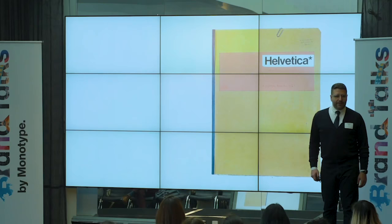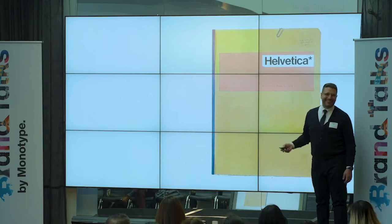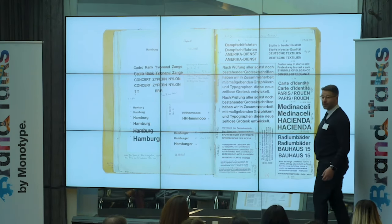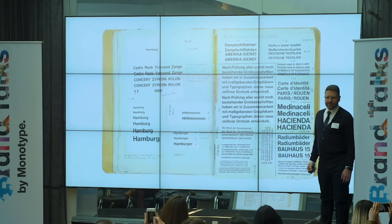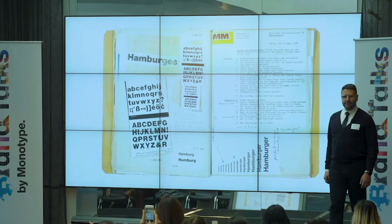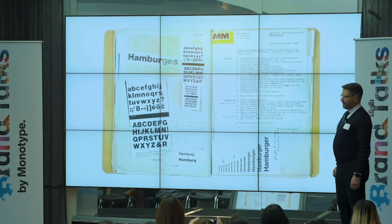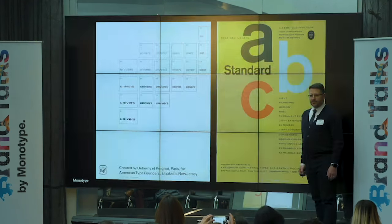This is Hoffman's notebook about the development of the typeface. You can see from the asterisk that he's not really comfortable with the name Helvetica still. But it's full of beautiful things. And if you're looking really closely, some sort of things that just got ironed out as time went on that we brought back, actually. But lots of tests in here to get things just right. It's really hard to iron out all of the personality from a typeface. So this is the ironing board. This is the back and forth between Hoffman and Meidinger getting this thing just right.